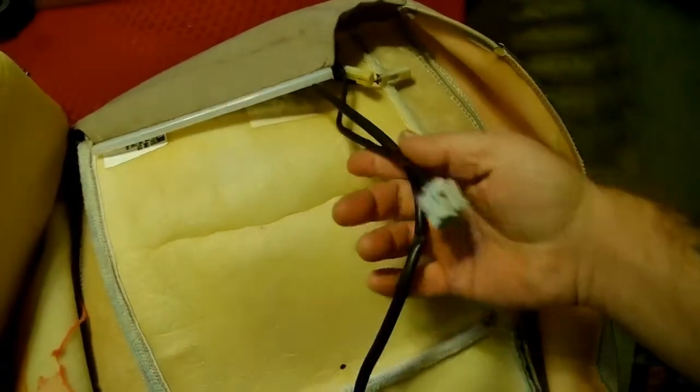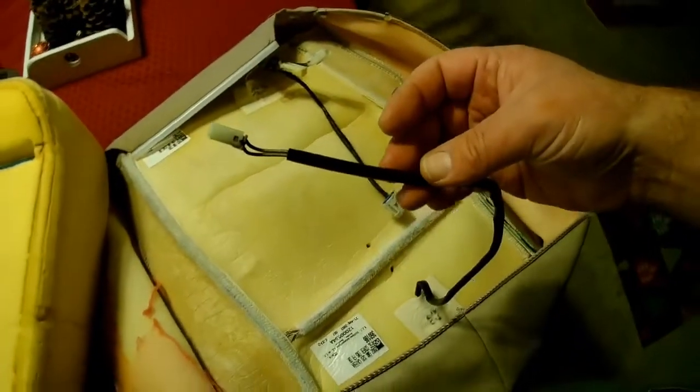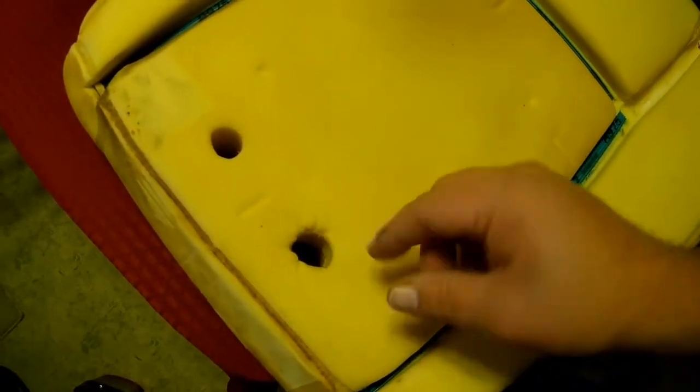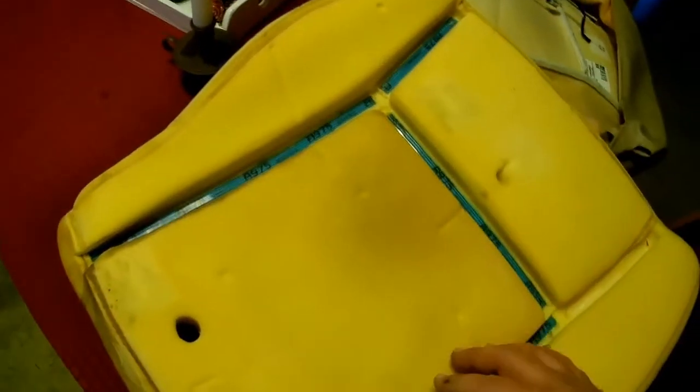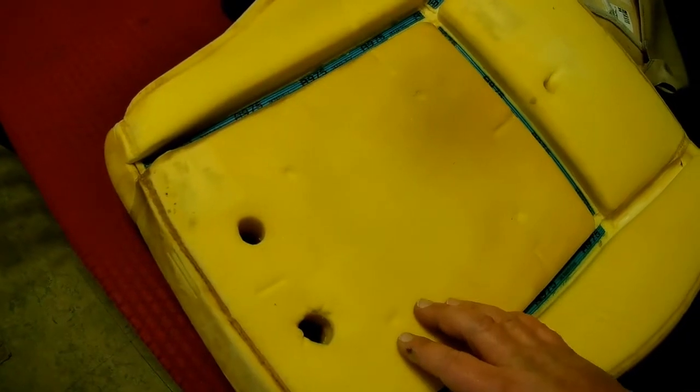And I'll show you what that looks like. These cords here are going to your heated seats, and they're fed through the holes in the seat. So you have one here, you have a couple here in the back of the seat. As you're lifting the cover off, you're going to have to feed those wires through those holes from the bottom.